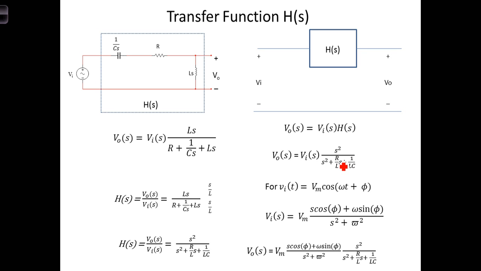Now, for purposes of an example, let's now specify Vin. In the time domain, Vin is nothing more than a simple cosine function with frequency omega and some arbitrary phase angle phi. The Laplace transform of Vin of T or Vin of S is equal to Vm times S cosine phi plus omega sine phi divided by S squared plus omega squared.